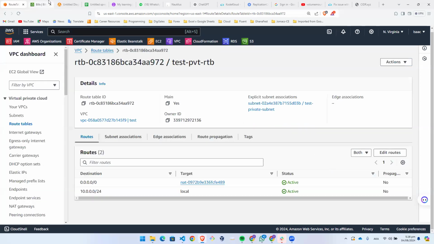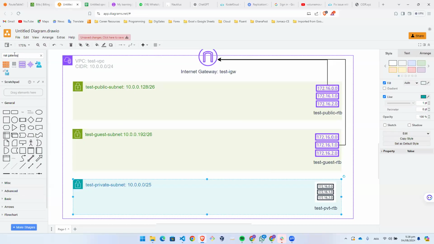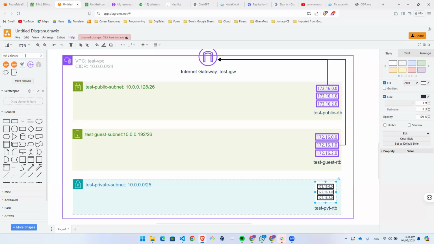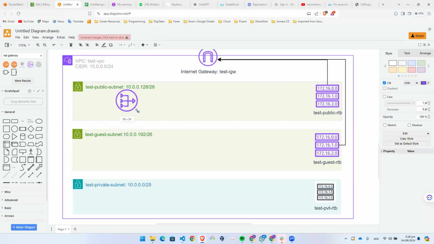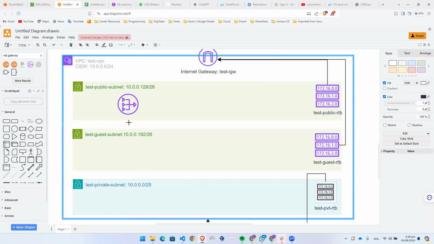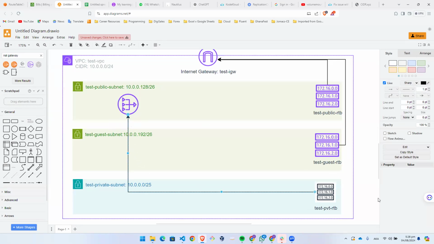Okay, so what we have done is this. Let me bring the NAT gateway first. The NAT gateway was provisioned in the public subnet. And then we created a route that goes here. So this is what we have done.